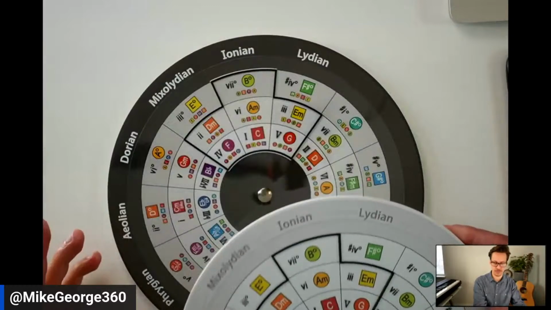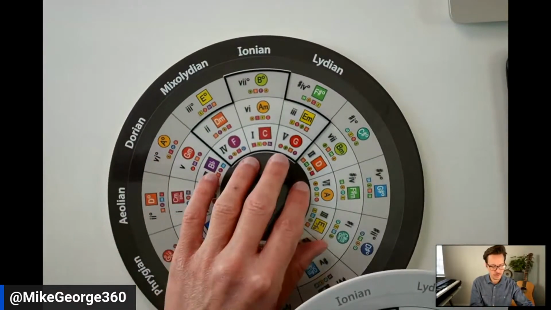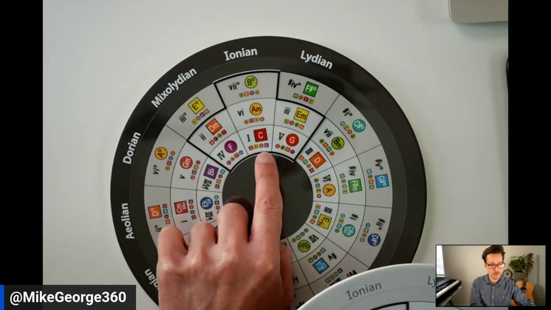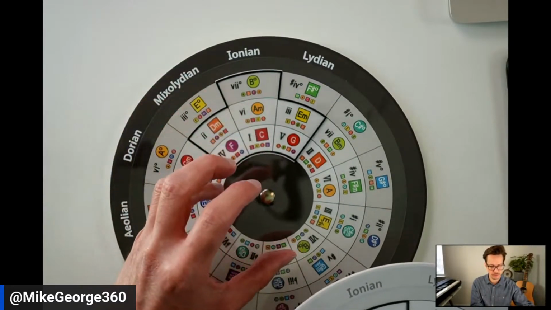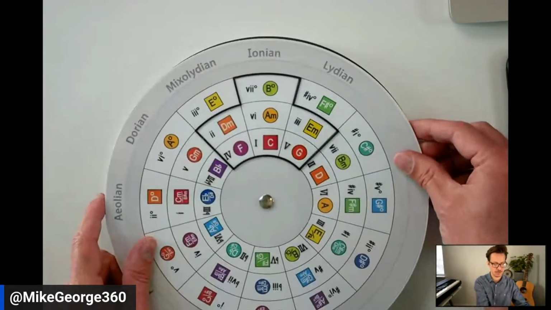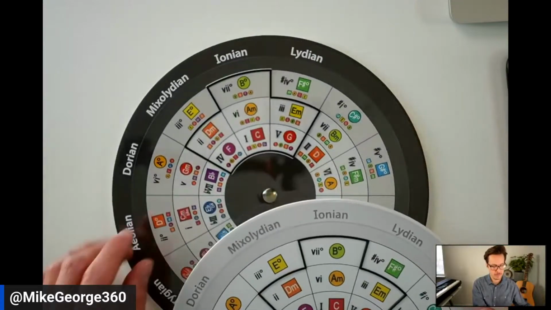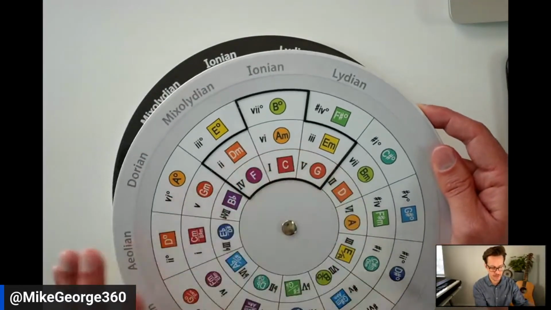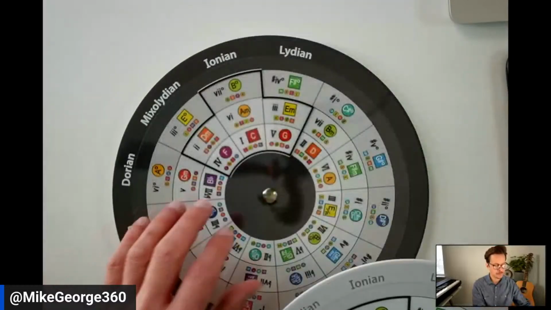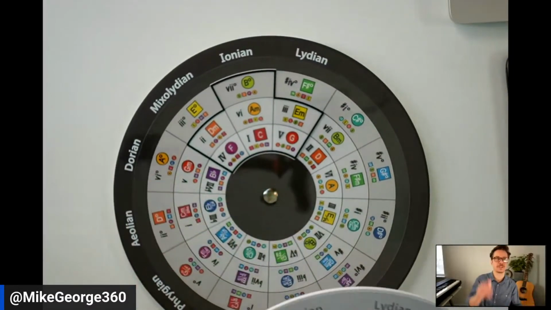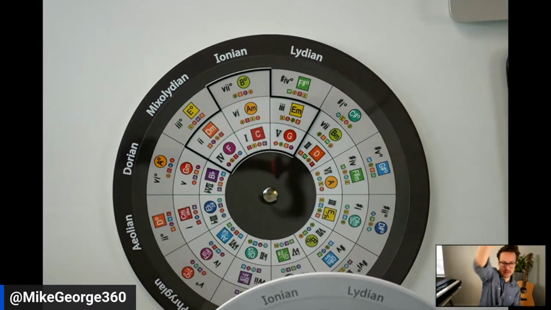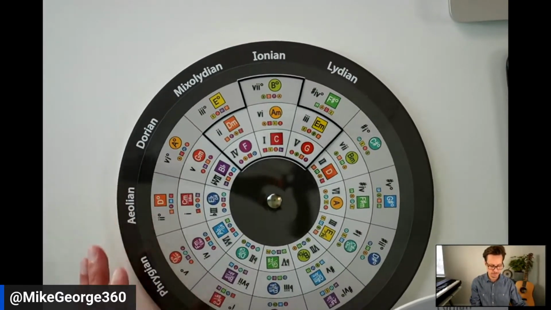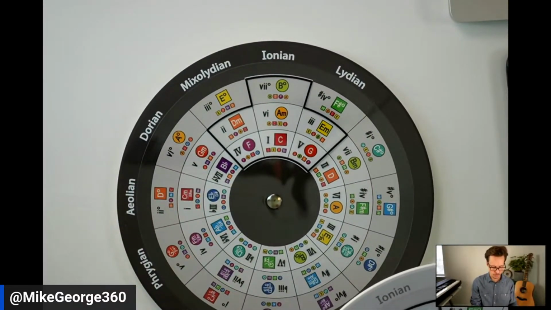My eyes aren't what they used to be, is what I'm trying to say. With the Sevenths chord map, you do have additional information. The notes are smaller, because to fit that into the space, they're the same dimensions, by the way. The original is just larger print, easier to read with or without glasses. So the Sevenths chord map has additional information, but in having that, some of the symbols on there are a little smaller too.